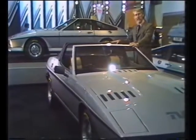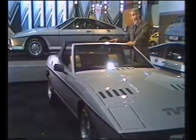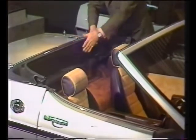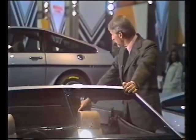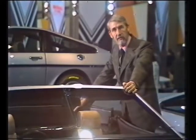It's beautifully finished, and it has enough power under its bonnet in the V6 2.8-litre Ford engine to take you from rest to 60 in under 8 seconds, up to a maximum of over 130 miles an hour, and still give you a performance of around 30 miles to the gallon. I like the hood arrangement, particularly on the convertible, because you can take this flat panel off and put it into the boot, and then just push this roll bar come window down, and you have a perfectly open, flat car. The price of the convertible is about £11,800. For the 2+2, you have to pay an extra £2,000, and for the automatic gearbox, it's just under £500.